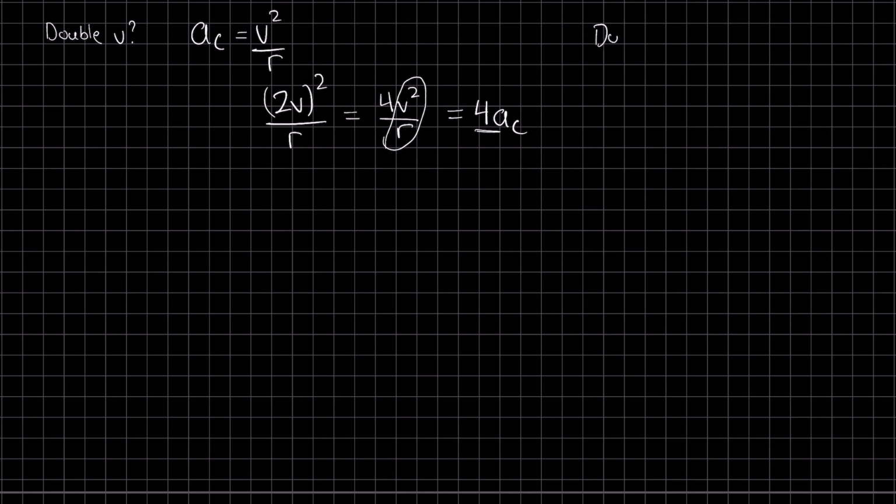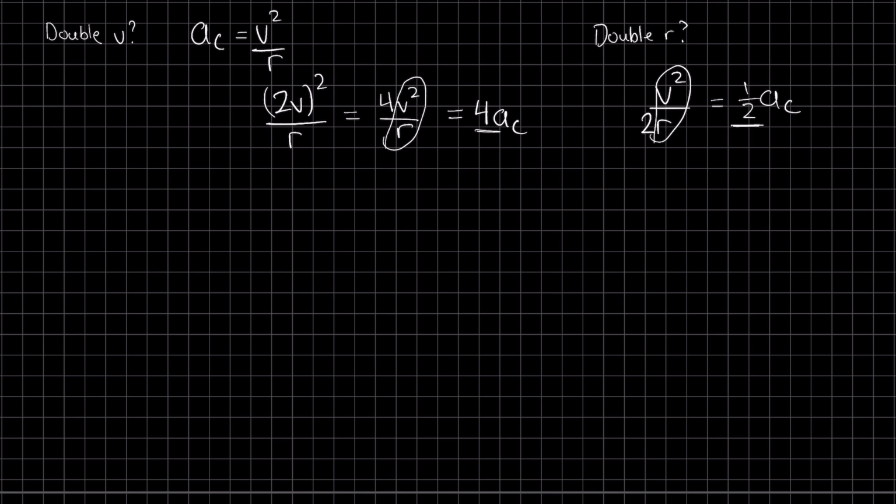What happens if I double the radius? Here's the formula for centripetal acceleration. What happens if I double that radius? Well, I can still separate the v squared over r from that 2 in the denominator. And so what happens is that I bring out the 1/2 in the front, and the v squared over r just turns into a_c. If I double the radius, then I end up multiplying the centripetal acceleration by a factor of 1/2. So basically, you cut it in half. These examples help to show you the relationship between the radius and the speed to the centripetal acceleration.